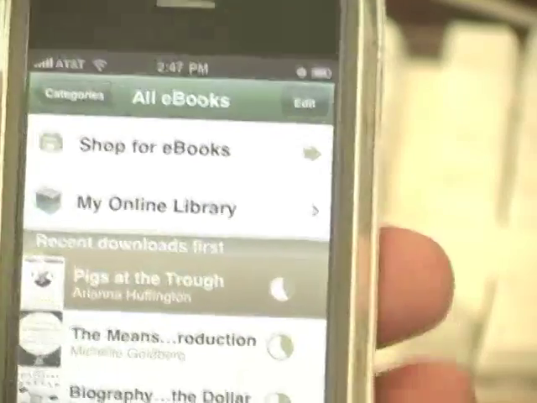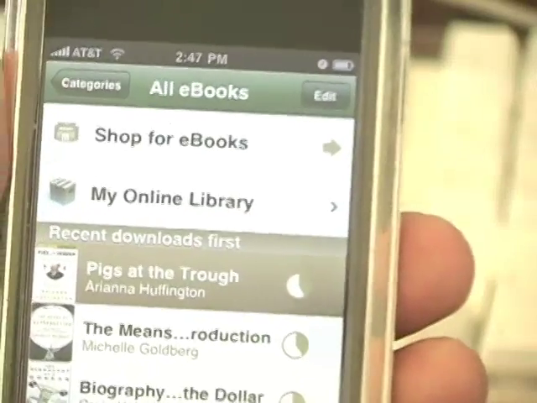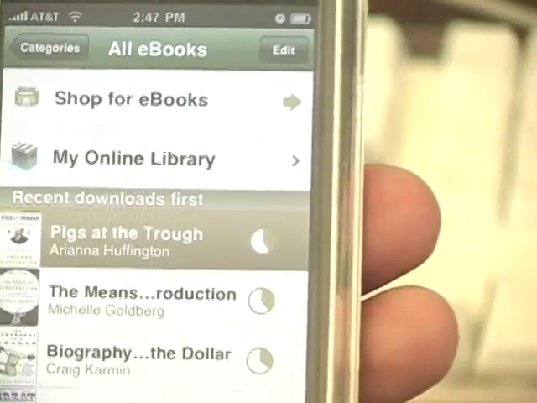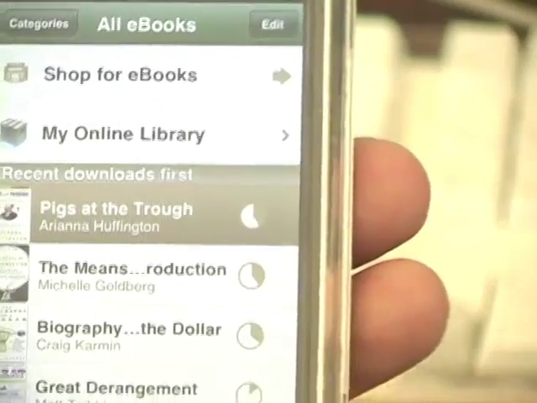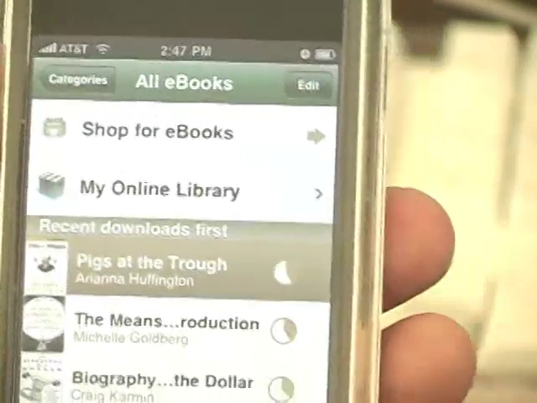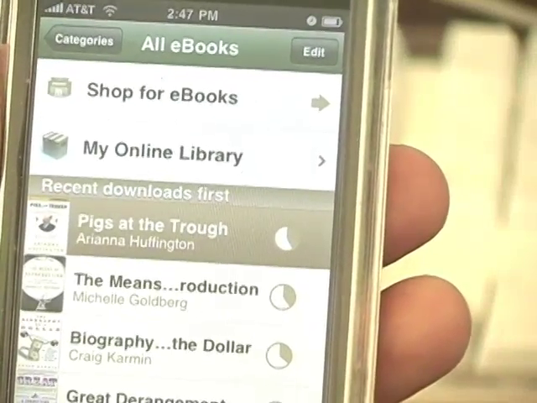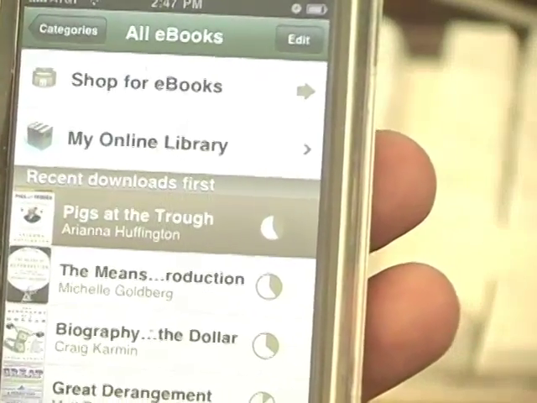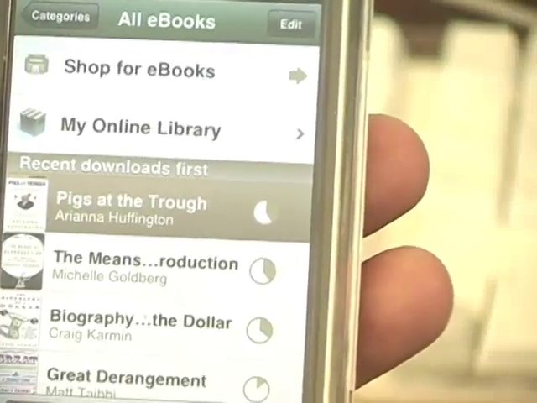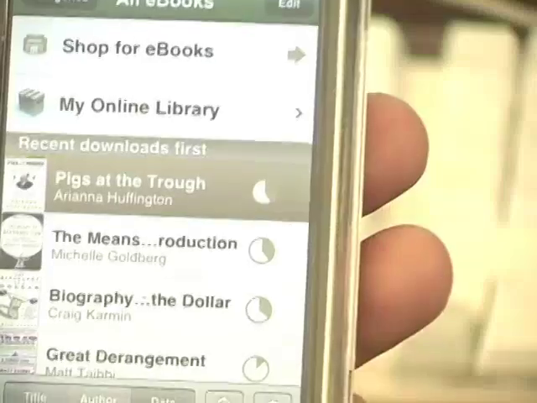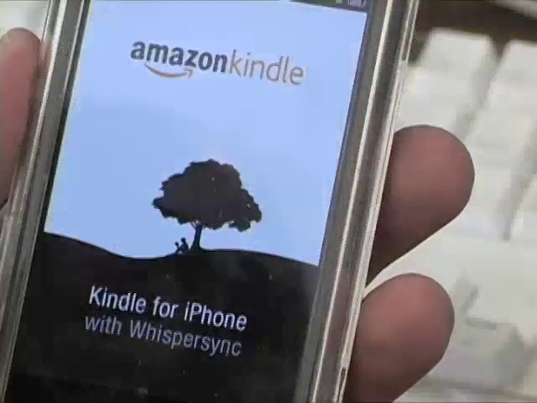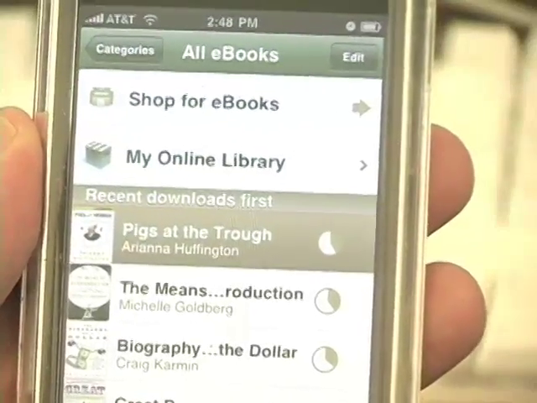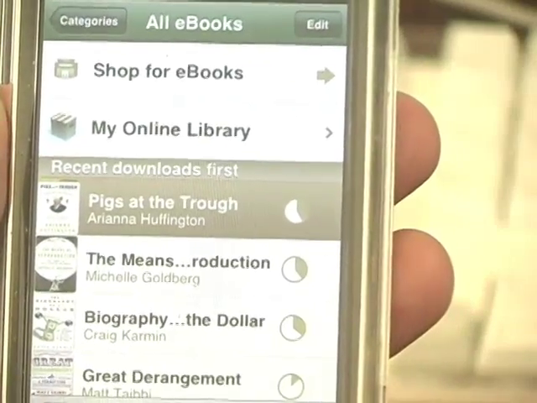I think that the Amazon service is better because they've been doing it a lot longer, and the Amazon ebooks are a little bit cheaper. I think they're about $1 cheaper than the Barnes & Noble ebooks. The Barnes & Noble store also has a lot of copyright-free ebooks available as well. But other than that, I find that this e-reader is a lot better than the Amazon one, and I think Amazon needs to really upgrade their e-reader if they want to compete with the Barnes & Noble e-reader.